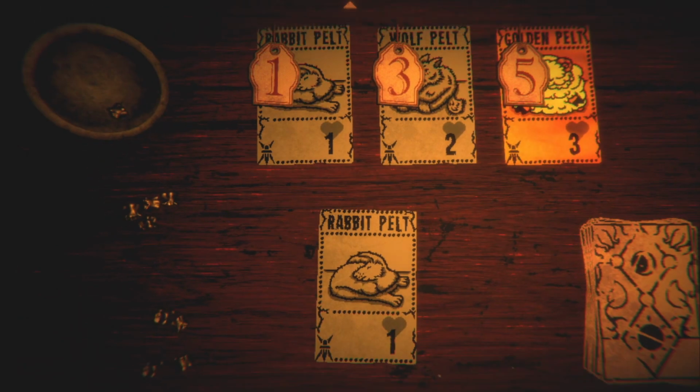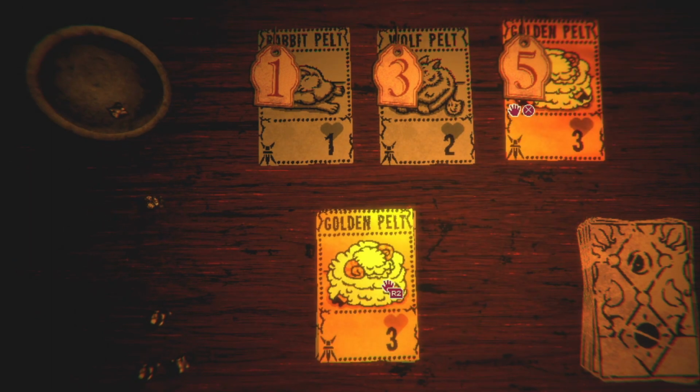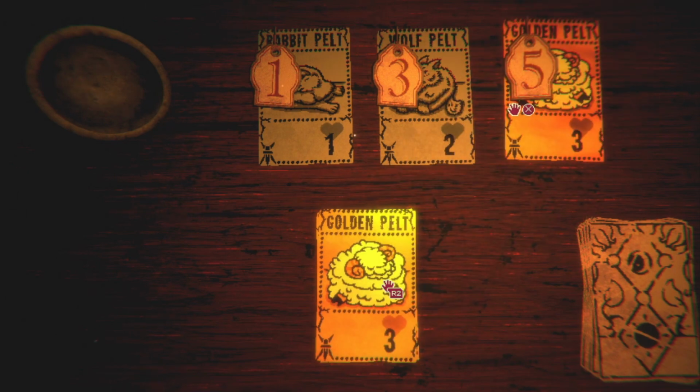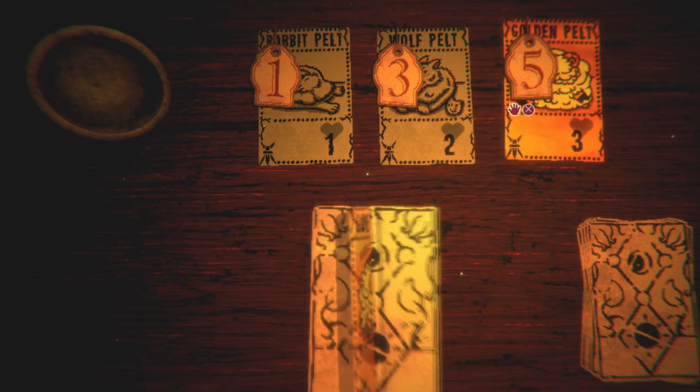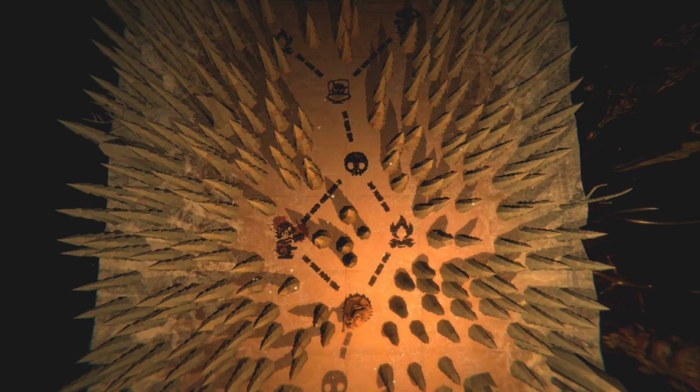Oh, we buy pelts. How many do we have? Do we have enough to buy a golden pelt? Yes. In fact, we have enough to buy another golden pelt. Yeah. That's it. Okay. Hey, that's all the pelts I have for you today, because you ain't got no more money.